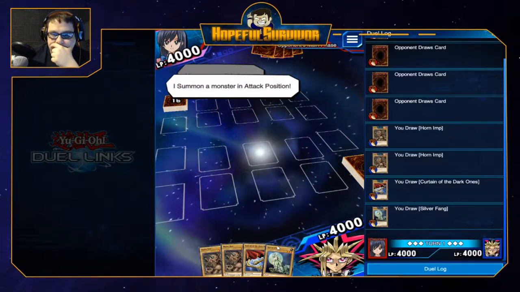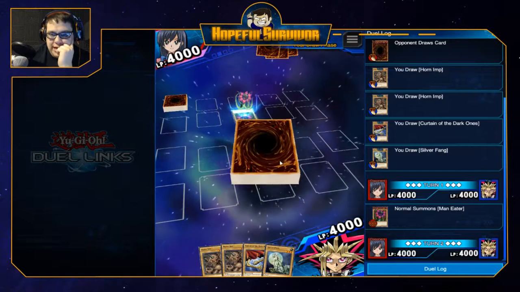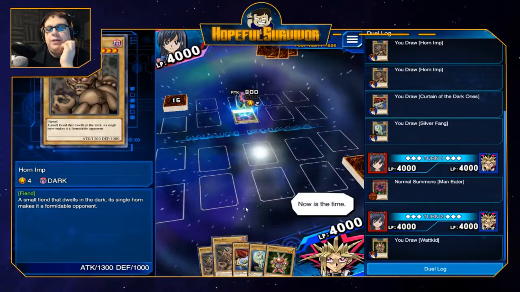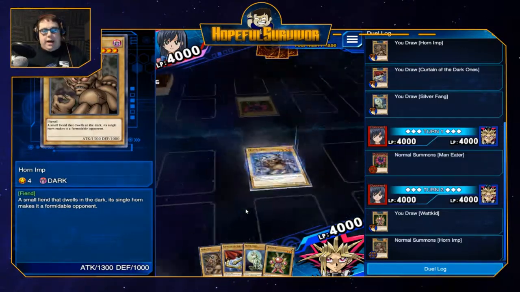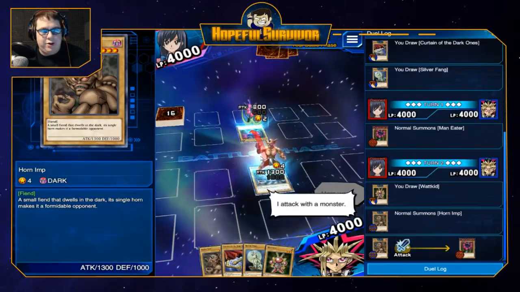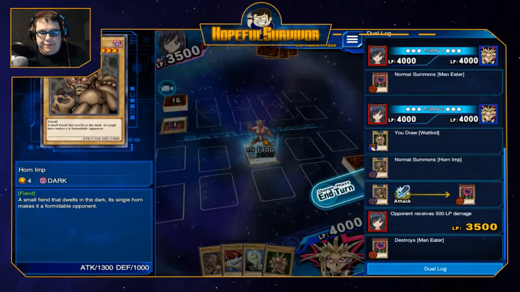I summon a monster in attack position. I end my turn. Okay. I draw a card. Okay, let's summon Horn Imp to the field. Now's the time. I summon a monster in attack position. Okay. And let's go to battle phase. Time to battle. And I attack her directly. Or attack her monster directly. Man. I am still fine. End turn.